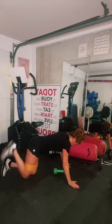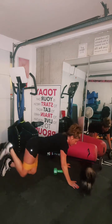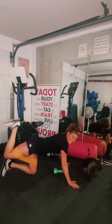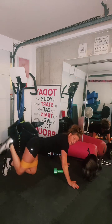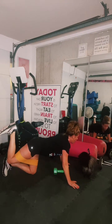Drop that weight, here we go. Heel to the ceiling, heel to the ceiling. 8, get into the booty. 7, 6, 5, 4, 3, 2, one more. One more hold. Hold with that heel.